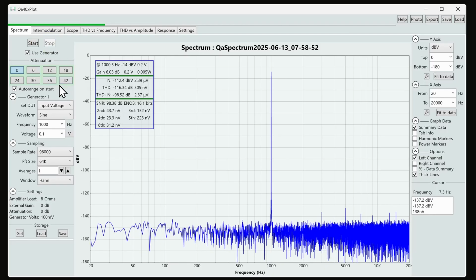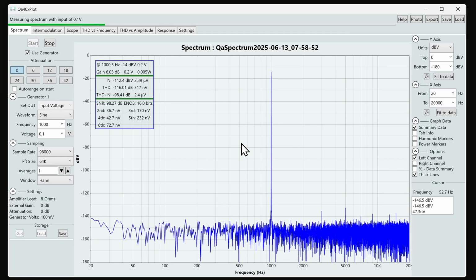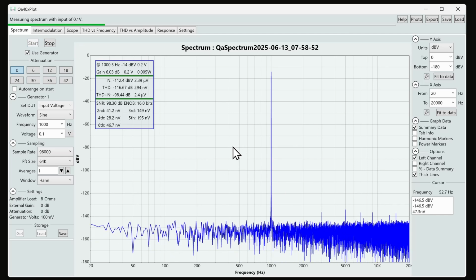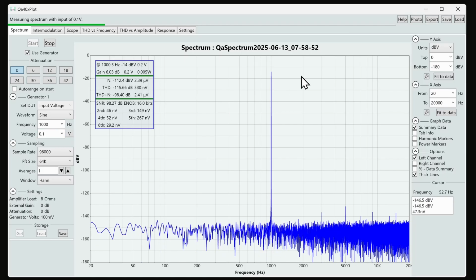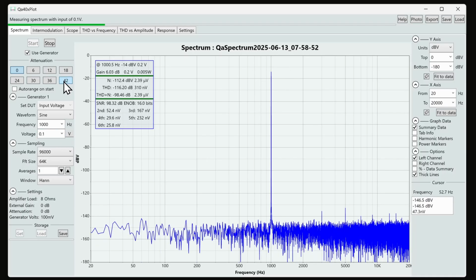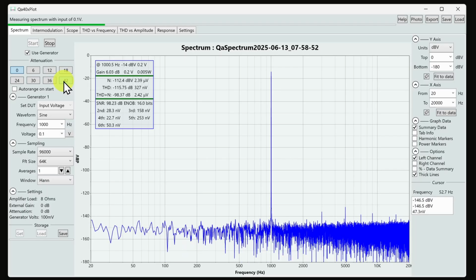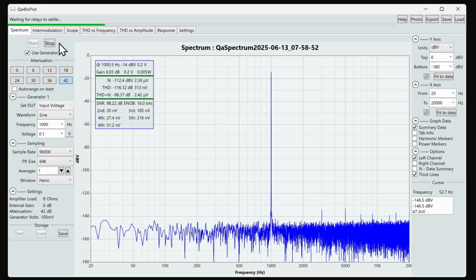So running auto range takes a little bit longer for that first gain test, but gives you the best possible results, and once you've done it, we can just not bother auto ranging if we feel like it and run this test over and over again. However, I'll warn you, don't set the voltage way up when you do that, or you could overload. All right, so let's run at 42 so we never overload to change other things about the test.